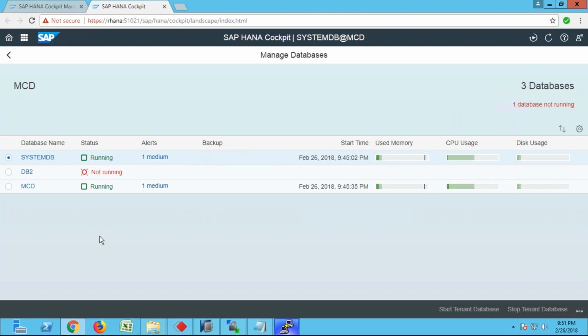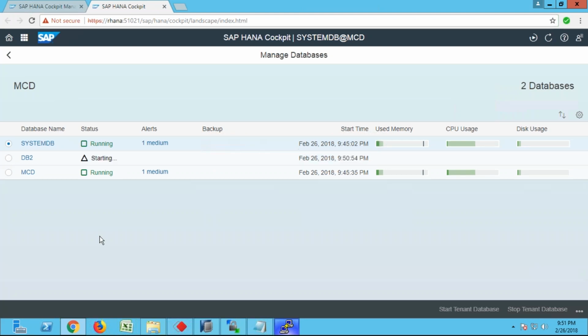And when you're creating a new tenant database, you don't need to start it. It starts automatically. So it's starting automatically.